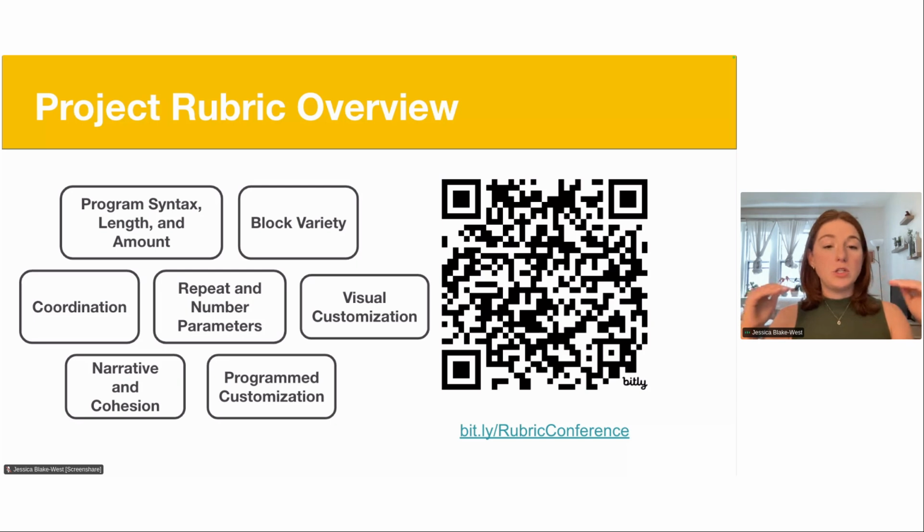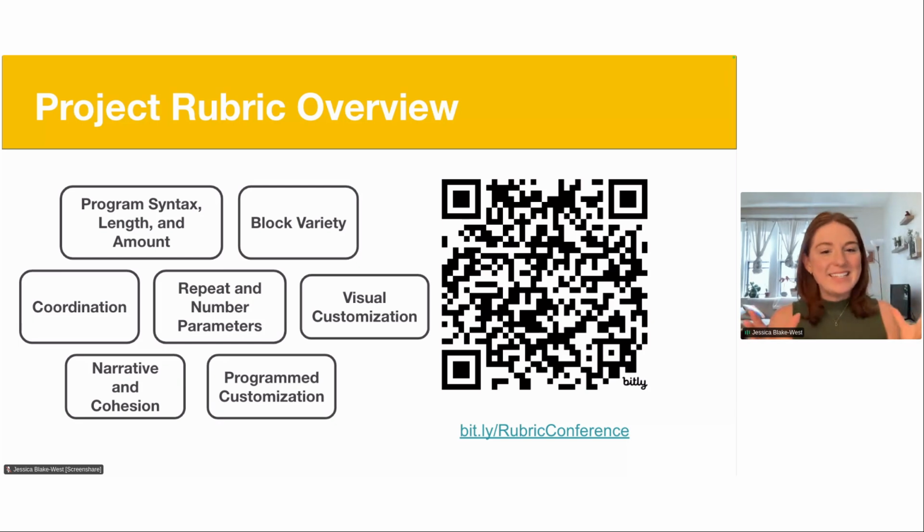We find that we really like to do both assessments together to get a holistic view of how kids are learning to code. But this one is really special because it's showing how kids are choosing to use these skills and what they are most interested in. And oftentimes we'll find that sometimes kids go in one direction or the other and don't exhibit all the skills at the same time. But as a result, they really hone and strengthen one specific skill that they care a lot about. And we think that's really special to honor.